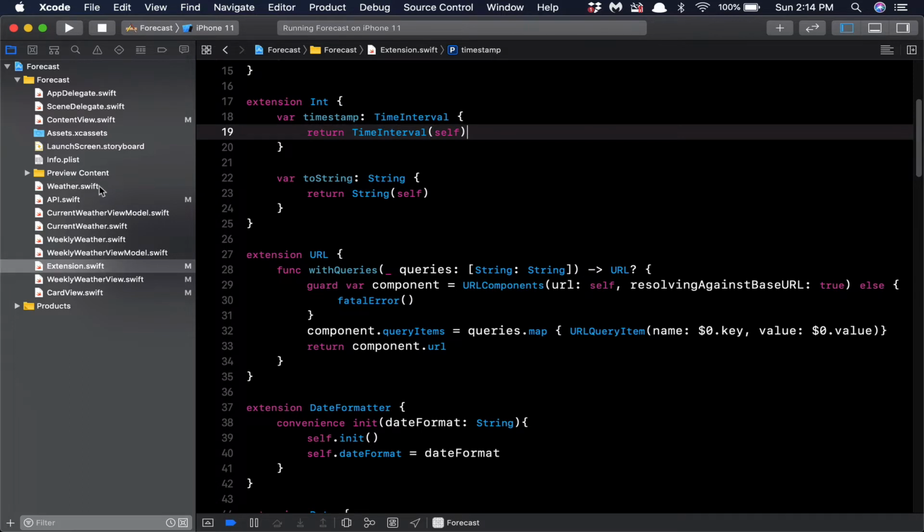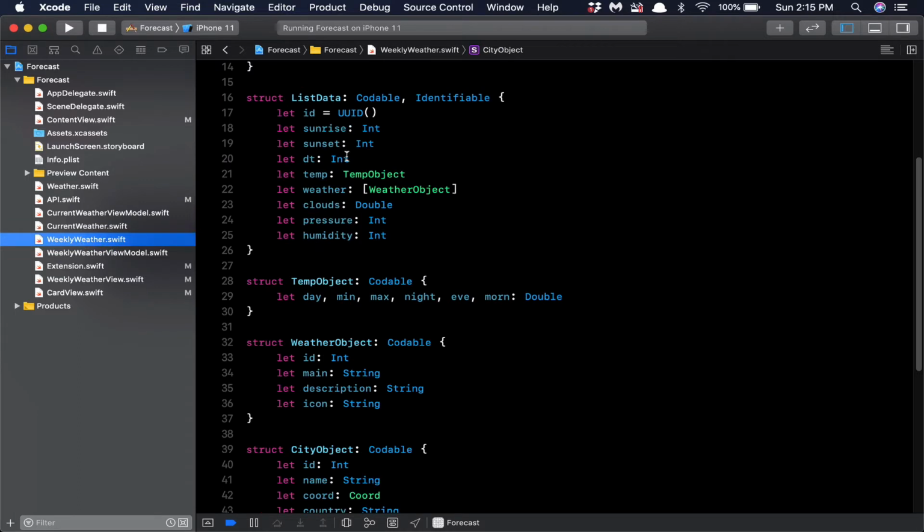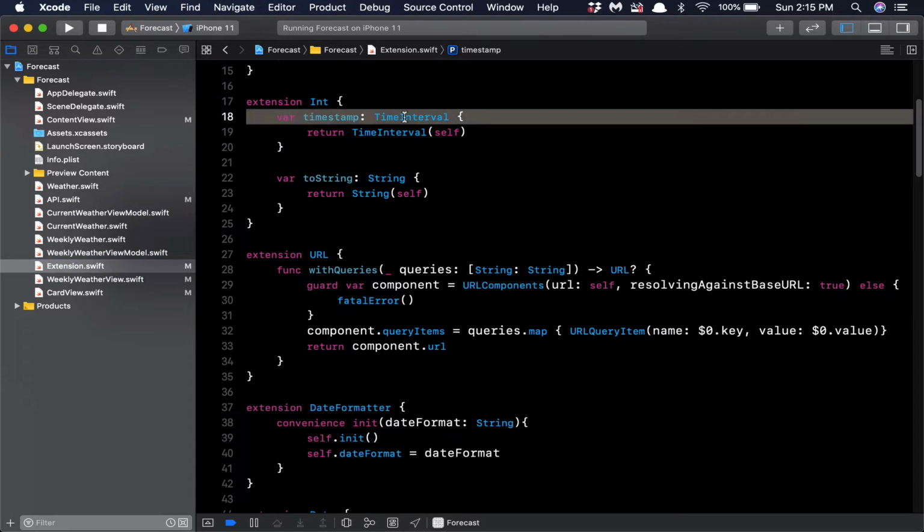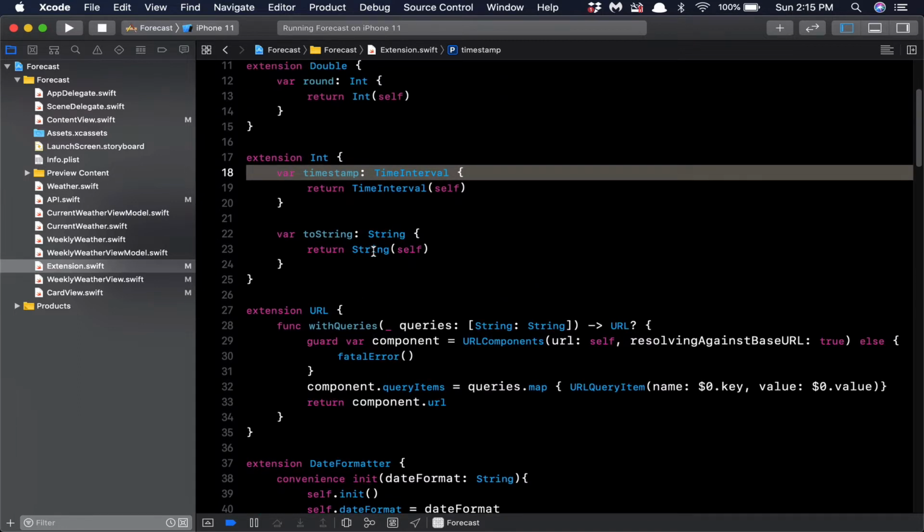Now, the time that we are getting through the API, if I show you under the weekly weather, see this? This is the date timestamp that the API is sending, and it is sending it as an integer. So I needed some way to convert that into a time interval, which is a double. That's what date uses to decipher the date from the timestamp.